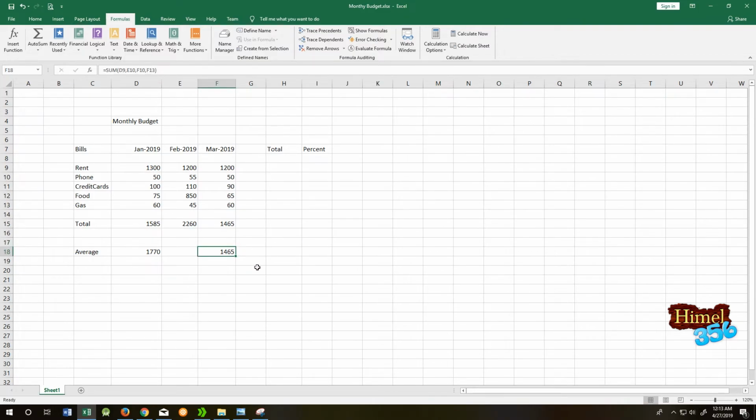Done. If you want to see which cells are used here for calculation, double click on here. Excel already marked them for you. To get out from here, press escape. Let's delete it. Now doing the individual totals, so I will fast forward.